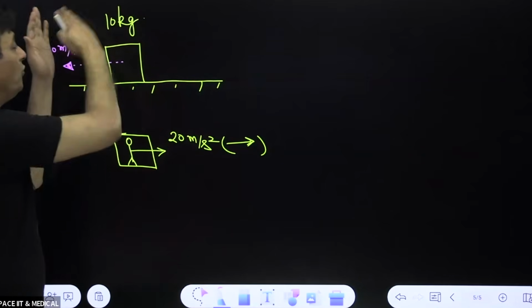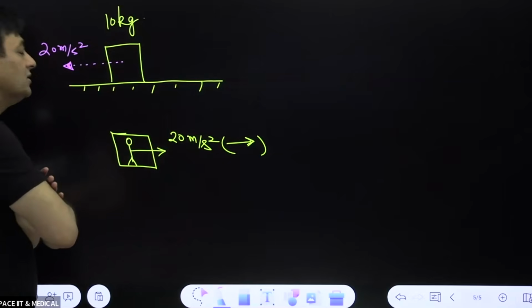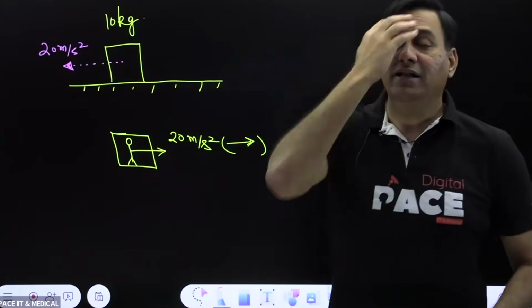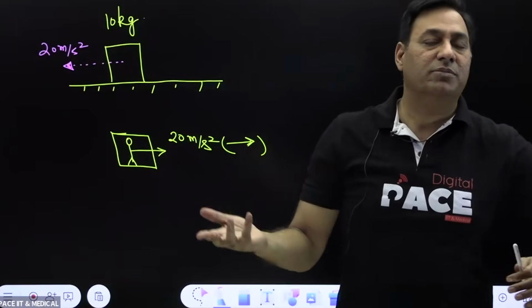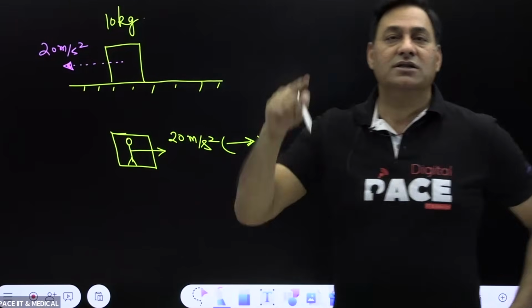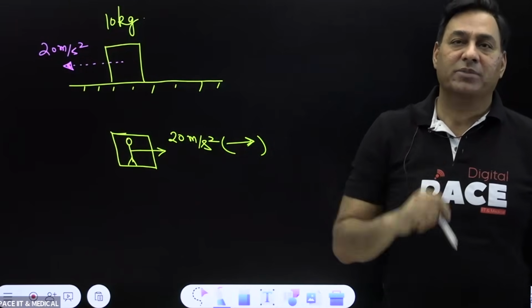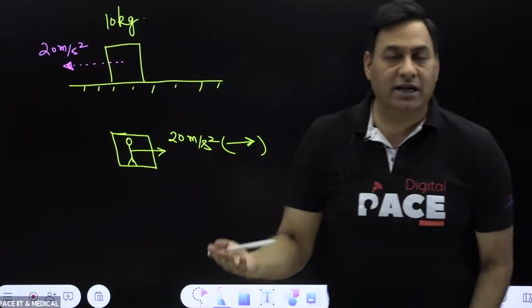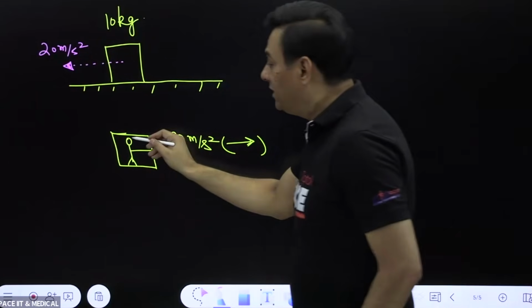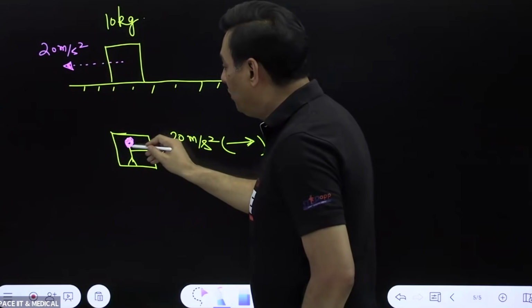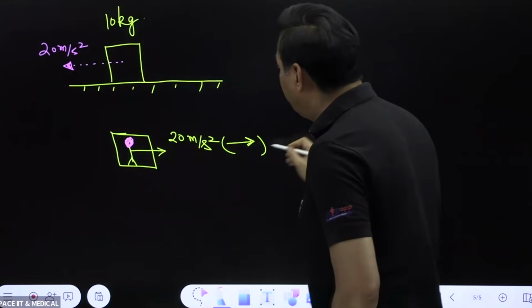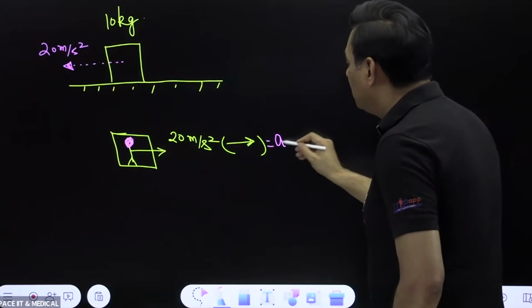Now, you can see there is no force acting on this 10 kg block. There is no physical force. It is kept on a horizontal frictionless surface, and yet it has acceleration. How is that possible? So Newton's laws are not applicable here. They are being violated. There is no force, and still the person sitting inside the car is feeling that this block is moving. So the moment you are in an accelerated frame, there is acceleration.